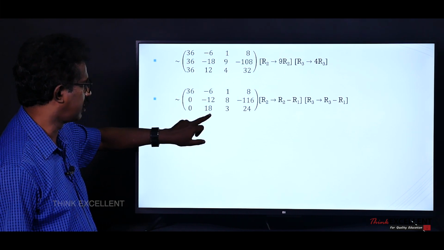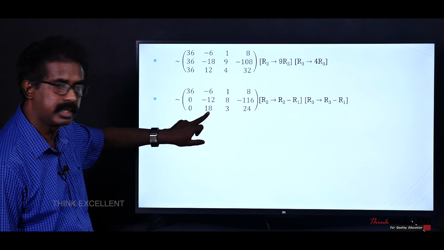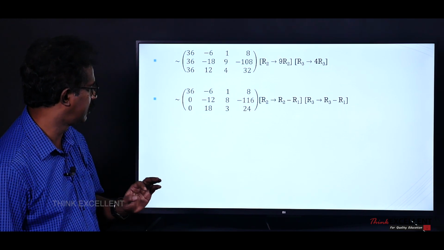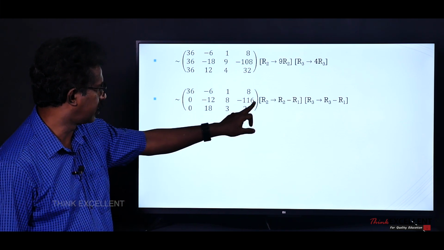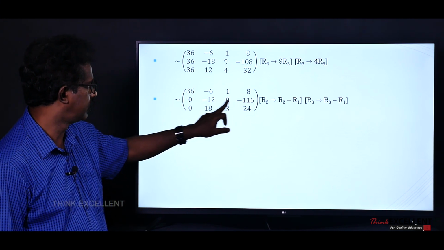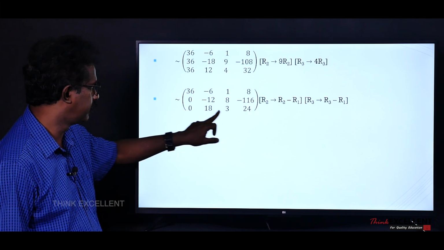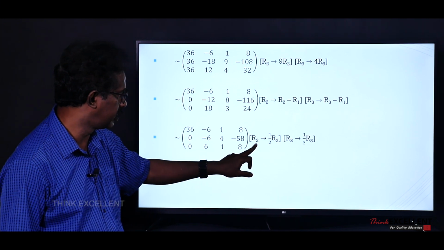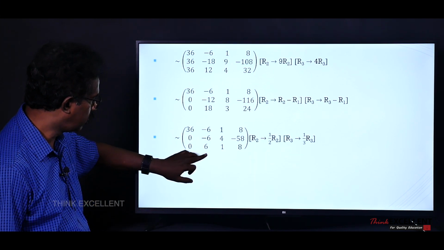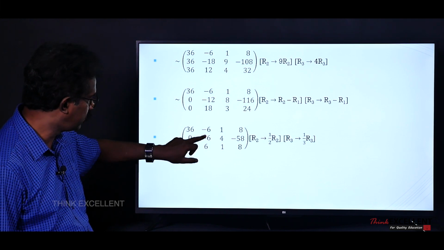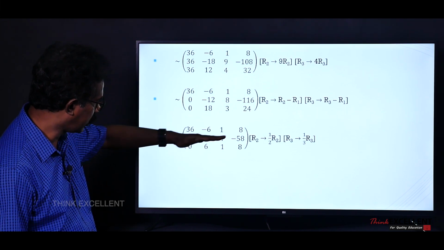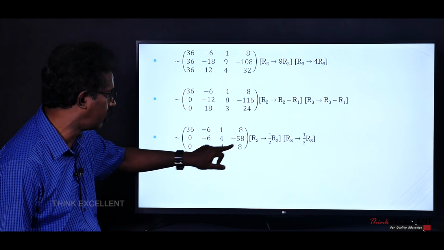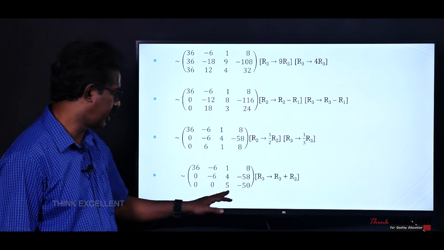Now here 1, here 0. Even if it is not 1, you make this number as what? 0. So minus 6 plus 6 you make. Take 2 outside. You divide by 2. Here you divide by 3. Second row divide by 2, third row divide by 3. So minus 6 plus 6. So now making 0 is easy, right? Add these two. First row write as it is, second row write as it is. Third row is third row plus second row. 6 minus 6, 0. So you are getting like this, okay?